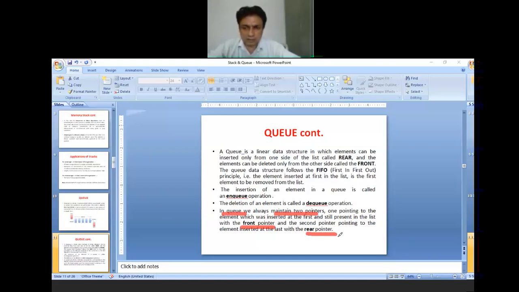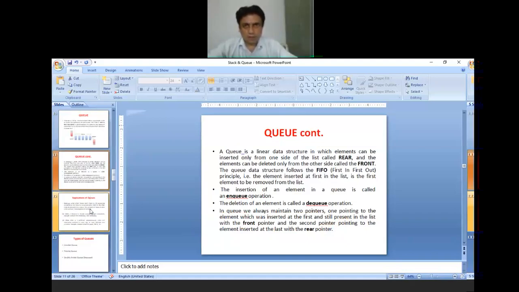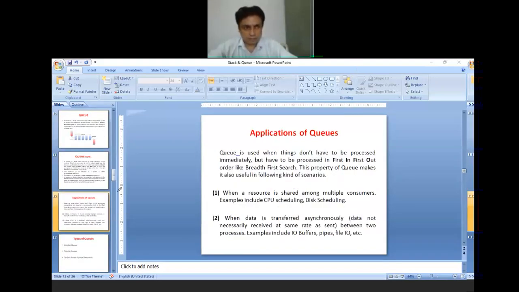So basically, in programming the queue algorithms, we need to maintain the two pointers: the front pointer and the rear pointer. When an element is inserted, the rear pointer is incremented, and when an element is deleted, the front pointer is incremented. So these are the two pointers when we program the queue. All of you understand it?